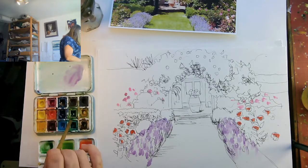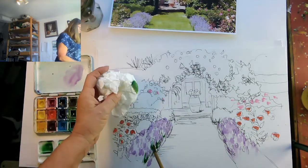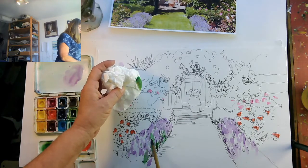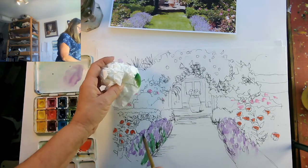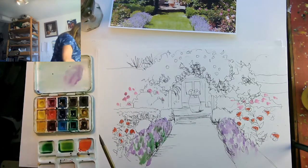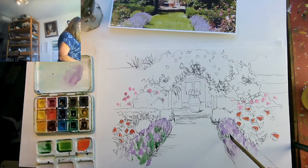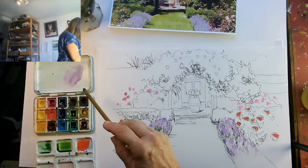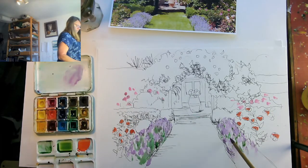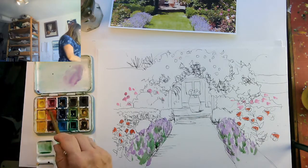So I want that to be quite a cool green. And I'm just going to go... And again, I got a little bit too much paint on my brush, but I just want to plop it on. Can you see? So we're getting just quite a nice effect there. I'm not going to worry about going around each individual frond, but I just want to have that indication. And again here, I just want a little bit of green in between the purple marks I made to indicate this is lavender. Oops, they're mixing up there. Yeah, maybe a little bit more.